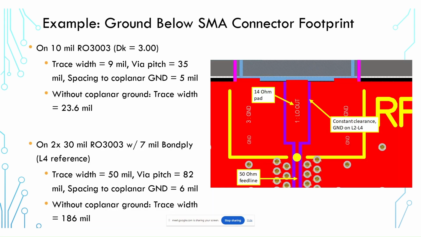Now, this is where we get into another practice with applying cutouts, which is on SMA connector footprints. Now, SMA connectors basically have a central pin, and then there are some side mounts here that grab onto the PCB, and those are part of your ground connection for your SMA. So I'm not showing the paste mask or the solder mask layer here, but here you would basically have solder mask opening on the left and the right side in order to allow for soldering of this connector onto the board.